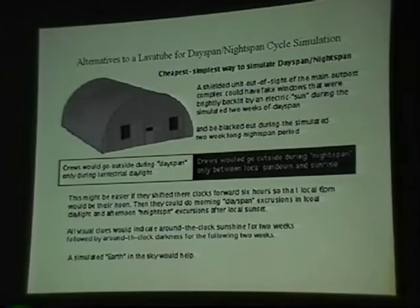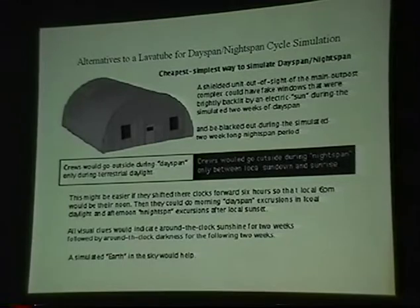We could simply have one unit blacked out, with no windows or cues to what it's like outside. You could have fake windows inside that would be backlit for 14, 15 days in a row, and then dark for the same period. And crews would go outside when it is actually daylight, for 2 weeks. And then in the following 2 weeks, the only time crews would go outside is when it is actually dark outside. So you could simulate the lighting situation quite simply.